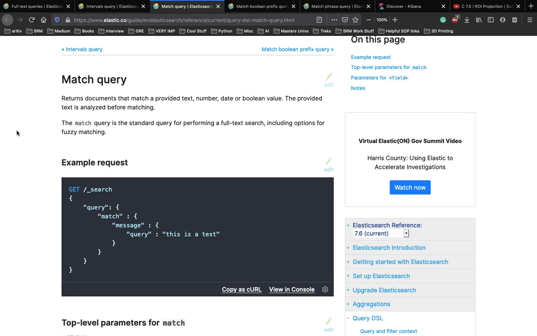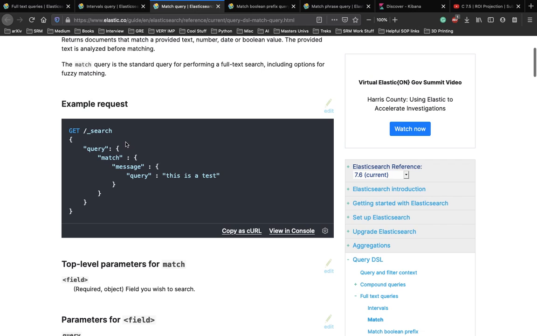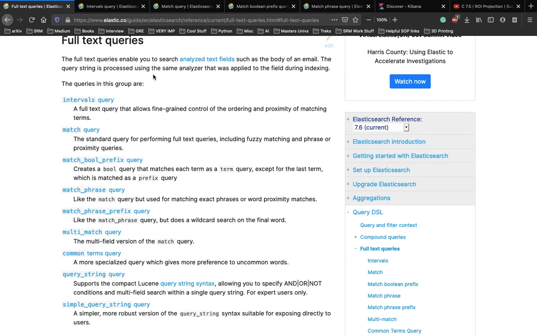So we haven't used analyzers in Elasticsearch yet, and we'll use them in the next video. But until then, let's understand how the match query works in general. So here we have an example query where we want to get some results back, and we match a value with the query is this is a test. So this will return all the documents which have either this is a test entirely or has this or is or a or test. So it is going to match the entire string or even a substring. That is what the match query is used for. Let's see the next query.